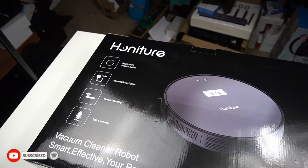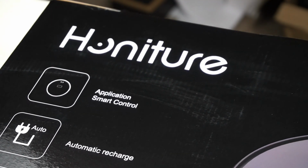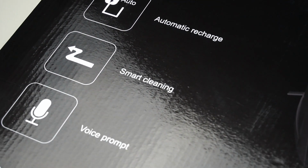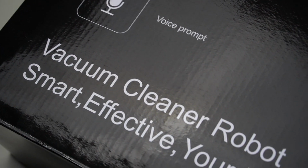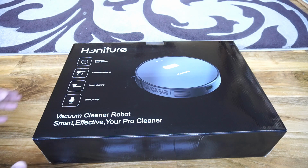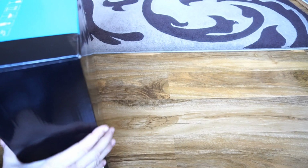And in today's video we are looking into the Honiture Q5 robot vacuum cleaner, which is equipped with features like application smart control, automatic recharging selection, smart cleaning in a zigzag pattern, and also a voice assistant control too. It comes with a 2-in-1 vacuum plus mop feature with a strong suction of 2000 pascal and an electronic water tank of 350 milliliter, with a 600 milliliter dust tank with a HEPA filter as well.